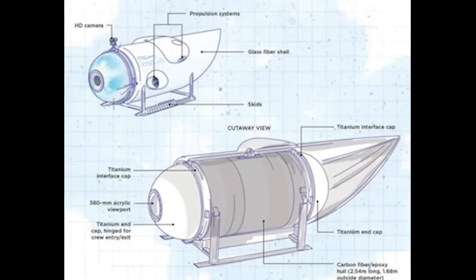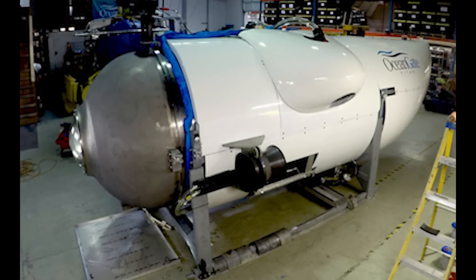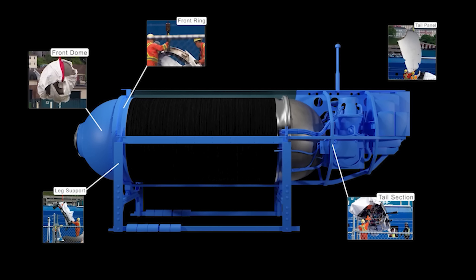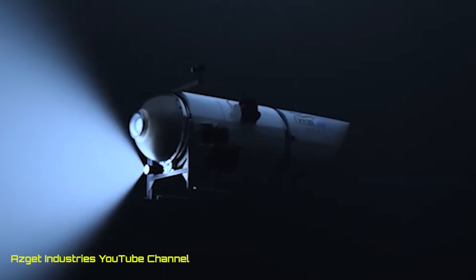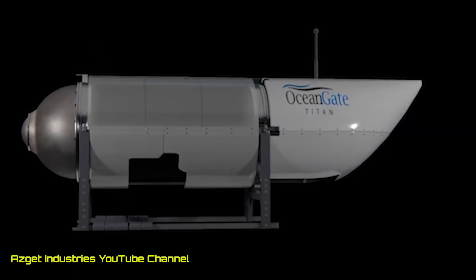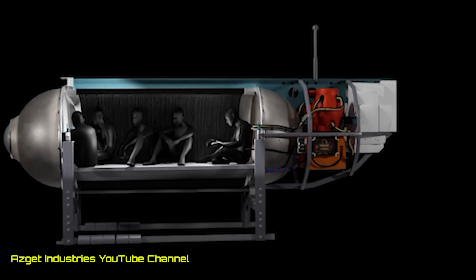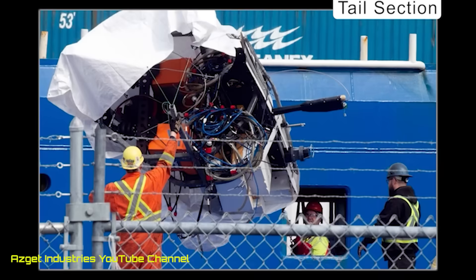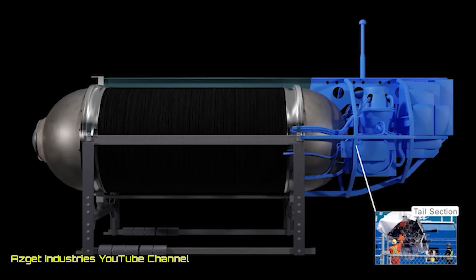Here's one of those engineering drawings showing the glass fiber shell on the back end — the tail end. And there's what the OceanGate Titan submarine looked like in better times with the OceanGate logo visible. Now I want to show you a much better 3D rendering of the Titan sub from Amber's video at Asgene Industries — she does incredible 3D renderings. Here she shows the outline of the whole Titan submersible, and there it is on that aft section with the cage. That's the part we were looking at on the ocean bottom. Make sure you check the link in the video description below.